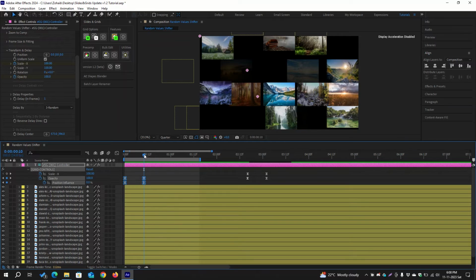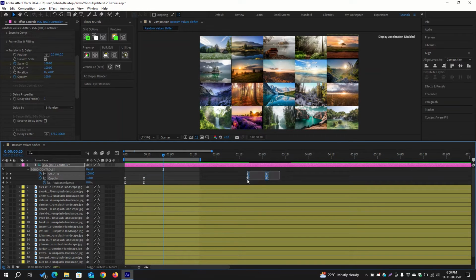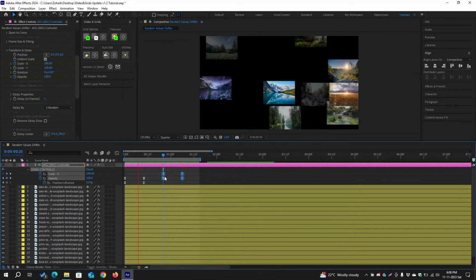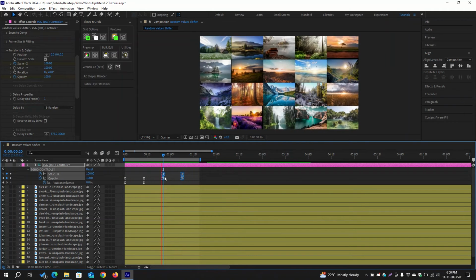We can also make the items disappear using the previous keyframes which we moved further in time. Let's bring those back after 10 frames delay. If we play now, then you can see the items appear and then disappear nicely.